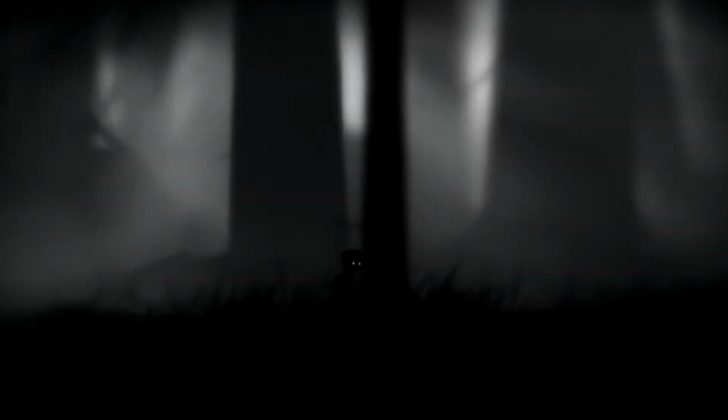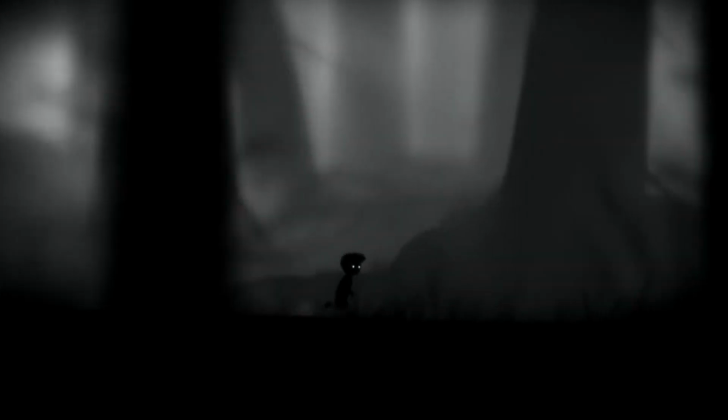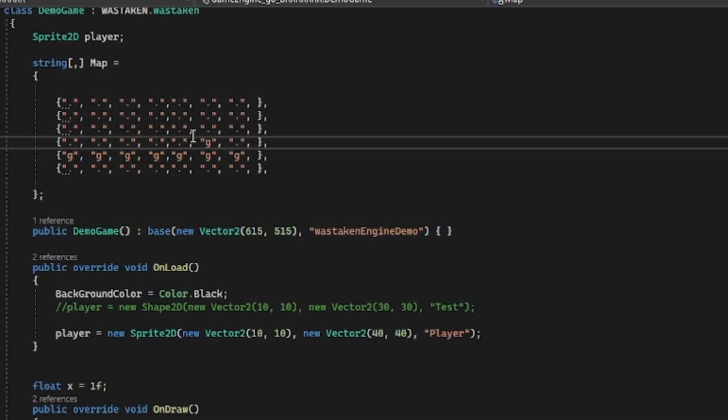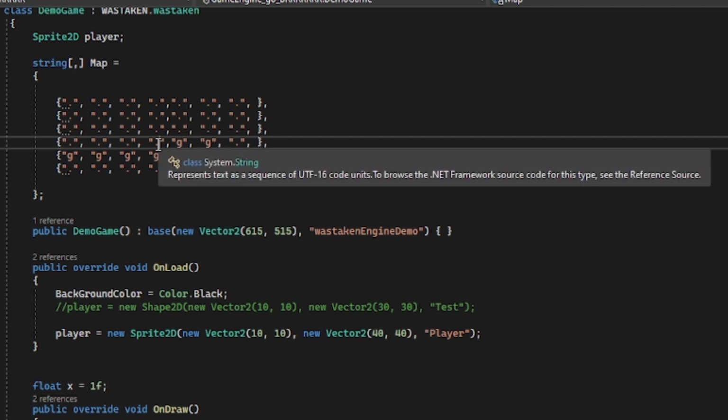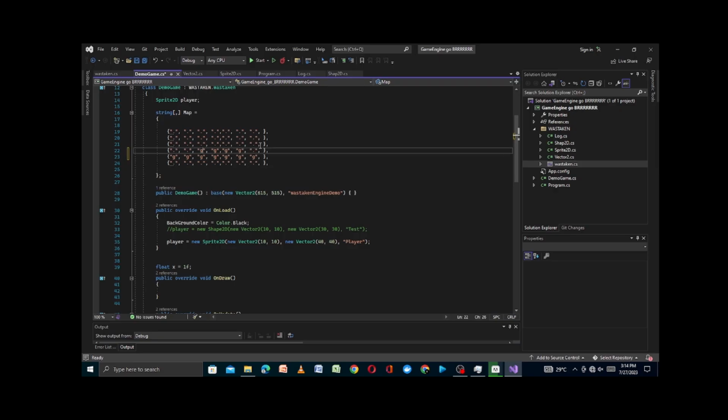But now it's time to figure out how to make level design, and we really have to pick up the pace because I don't have that much time today. I have classes. In a game engine like Unity, to make levels you need something called a tile map. To implement this in my custom game engine, all I have to do is use a multidimensional array as a map and then indicate where blocks should be placed on each point on the array by using an alphabet G as ground tile and dots as space in the air. I know this makes me sound smart, but don't worry, I don't even know half of what I'm saying right now.